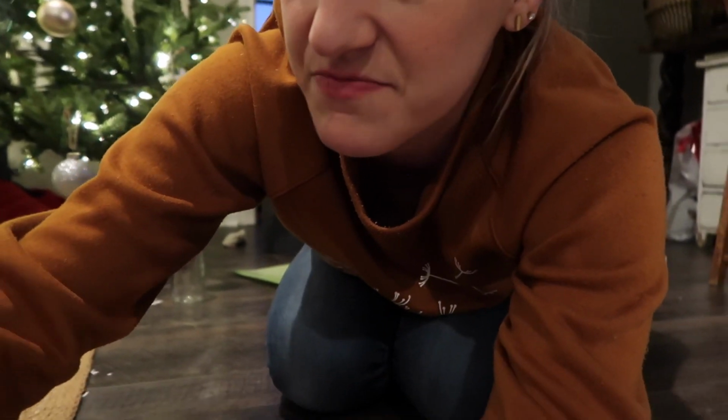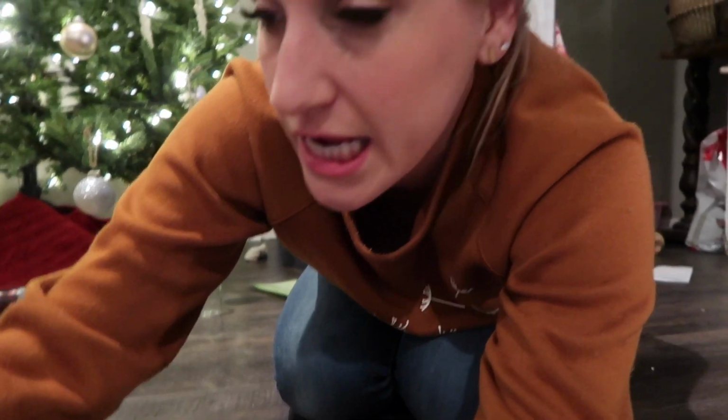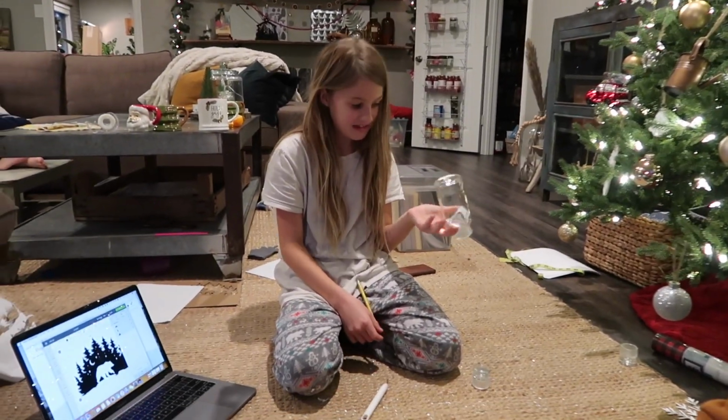Seriously, whose idea was this? Yours. Instead, for the one for Daddy and Brother, I am gonna do it with vinyl because this is ridiculous. Why did I think that was such a good idea? It sounded so simple in my mind. So I'm just gonna do vinyl and then stick it on the outside of the design instead. Oh, it's too grabby. I'm sorry, honey. It's bendy too. You wanna cut it out with vinyl now? Okay. All right, let's try this again.